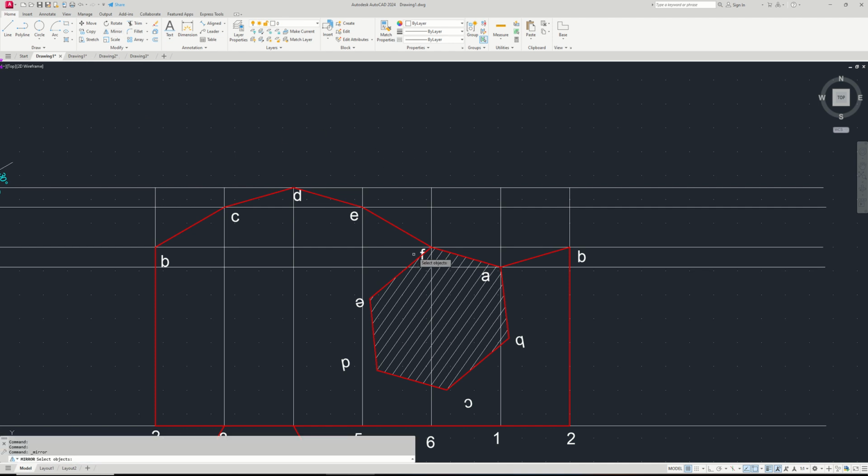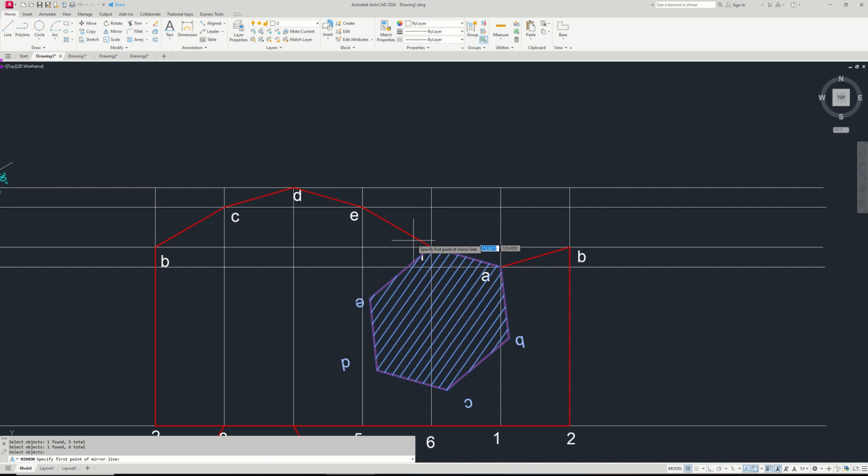Specify objects. So my hexagon, my hatch line, then my labelings. Okay, I'm done. Right click to end select.